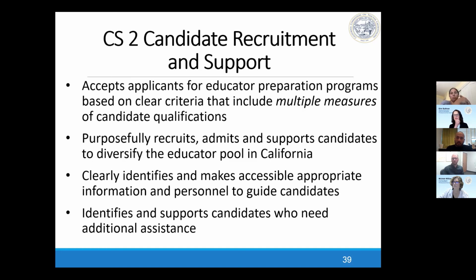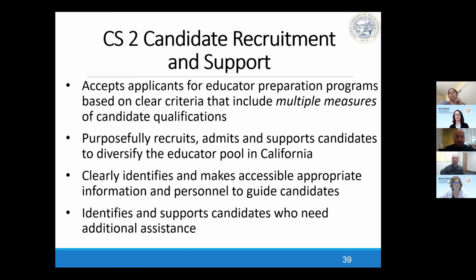In those kinds of areas, I know that it is probably tempting to just bring in anybody that wants to come in. But again, you want these folks to be successful. You will be reporting data to the commission that says this is how many people we enroll and this is how many actually complete. So of course you want to do what you can to ensure that the folks that you bring into your program can be successful in your program. So just create a sense of what a successful candidate is going to look like for us, and then you're going to iterate that for us so that it can be evaluated by peers.